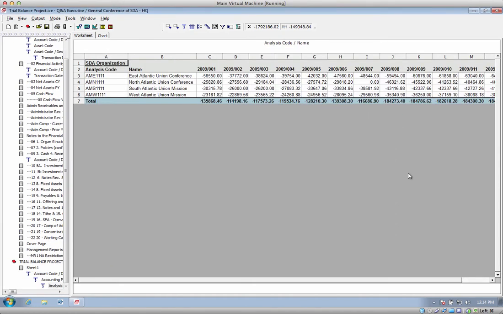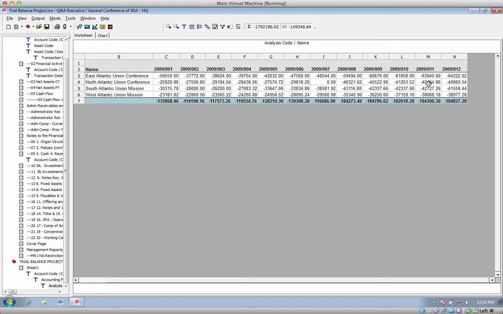All right, and it's not so obvious here, but I would come down here. The schedule is so nice and tidy, and what we're doing is so nice and tidy. But you know from your organization that you could easily have a white spot right there where you haven't gotten the tithe report from North Atlantic Union Conference, and then you could have these two missing. And so it would be necessary for you to decide, do I need to accrue this? Do I need to wait on the financial statements, or should I accrue what's supposed to be coming from them based on a good faith estimate?